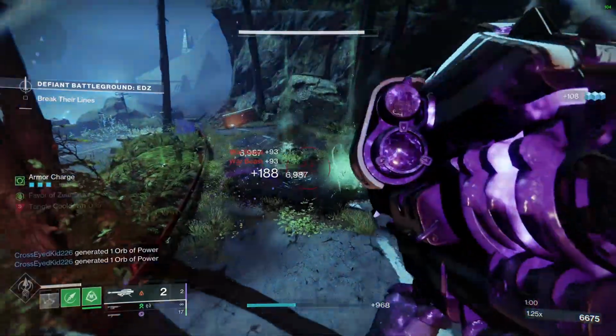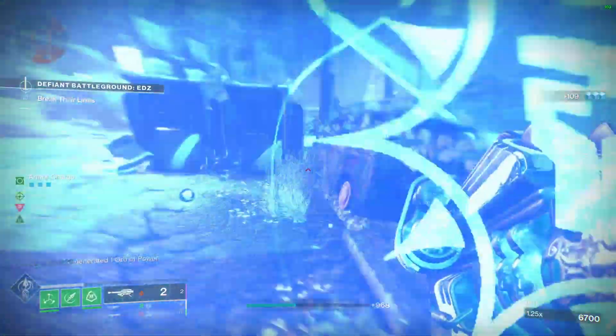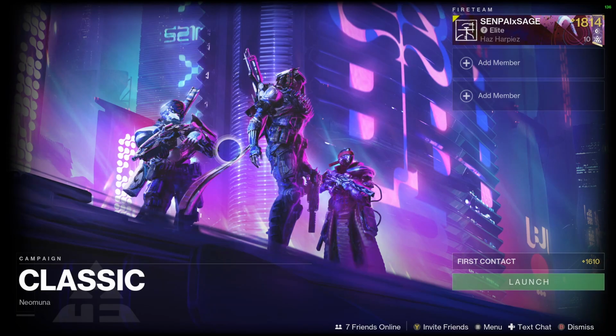For some of the in-game content, you don't have to have a high player level, so you can just start doing some of the in-game content right away. If you own the newest expansion, I would recommend doing the campaign right after the New Light quest.